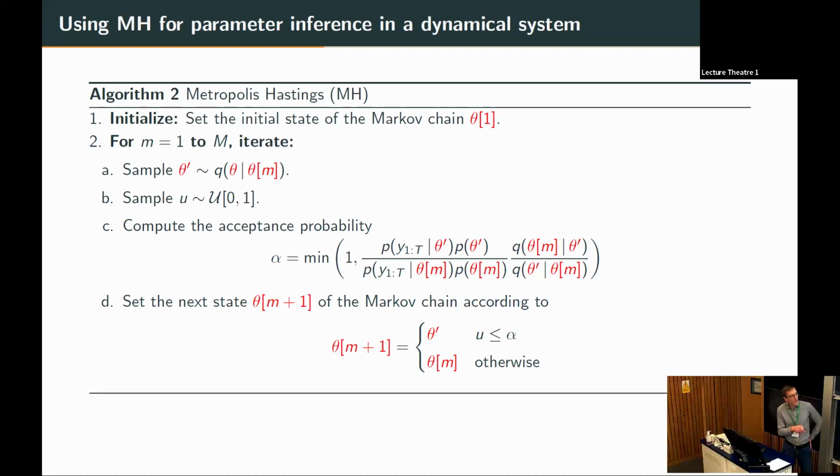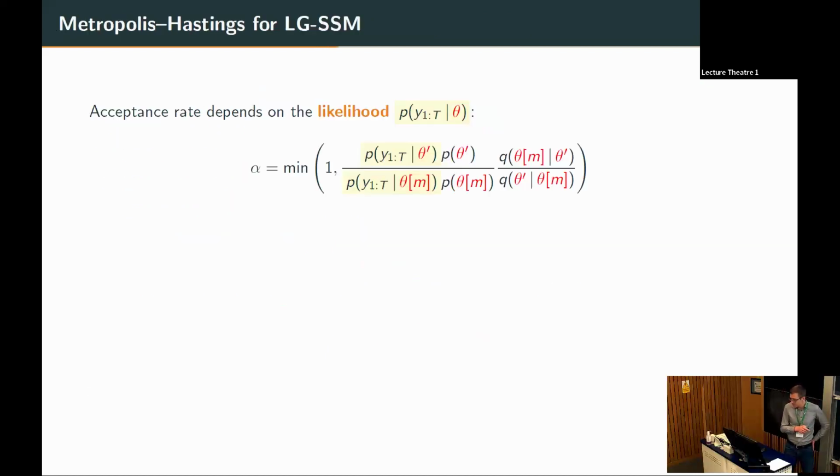This we assume that we can evaluate. And then we have a likelihood term here, which is now the likelihood of the observed data conditionally on the proposed value of theta. And this is now an algorithm that we can run to do parameter inference in this model. But it's important to note here that the acceptance probability in this algorithm depends on this likelihood, p(y | theta), which appears in this expression that we had for the acceptance probability.